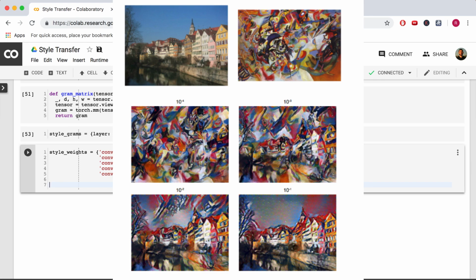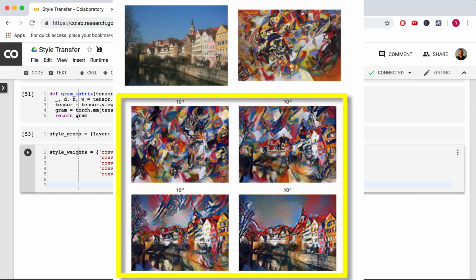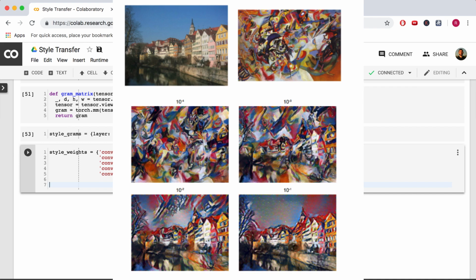And using these two images, the left image for content and the right image for style, the following results were obtained for varying alpha-beta ratios. The respective ratios can be seen on top of the images. As you can see, the lower this ratio gets, the more style is implemented into the final target image.